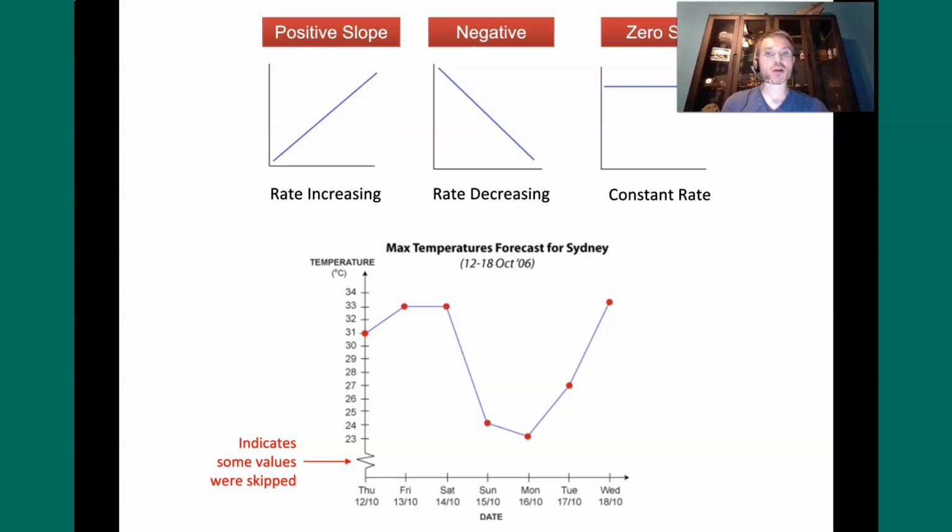The next thing you'll notice there at the bottom of my slide, those little dash marks, that broken axis, we do that if we skip some values. So notice in this graph right here, our data points start at 23 and go up to 34. It just doesn't make sense for me to draw all the way from 0, 1, 2, 3, 4, all the way up to 23. So rather than make my graph look really awkward, I will put those little squiggly lines there to indicate that there's a broken part in my graph. And so make sure that you do the same if that's something you choose to do.